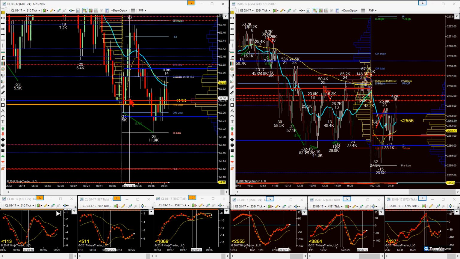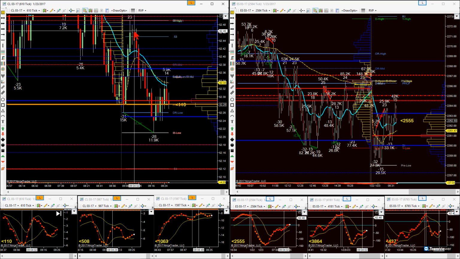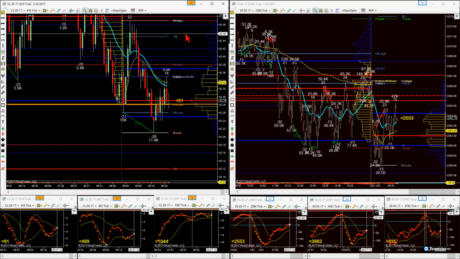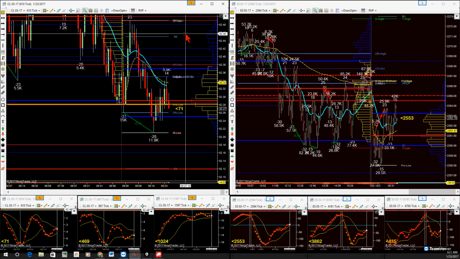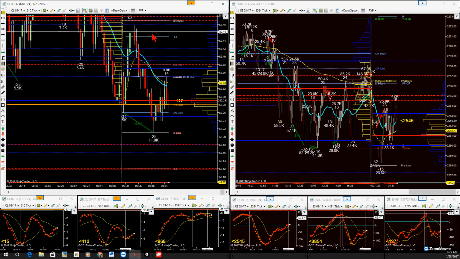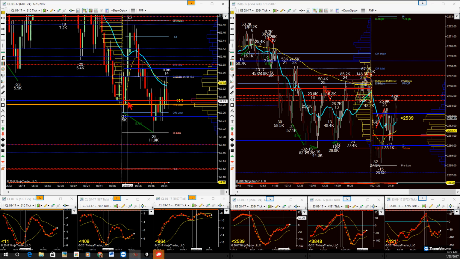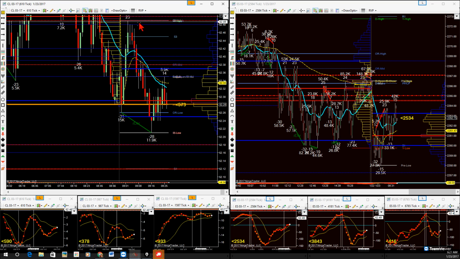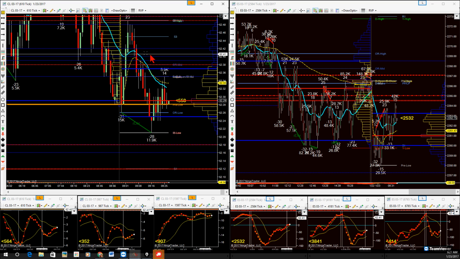Missed that one. We also talked about the overnight VPOC, and remember, we talked about this before it happened, right? And that's so important when it comes to volume profile and using these levels: you see these levels long before they happen. So we said what we're going to look for is a push up towards the overnight VPOC. That's a spot that we wouldn't be surprised to get a swing towards, and then see if it turns away from there.